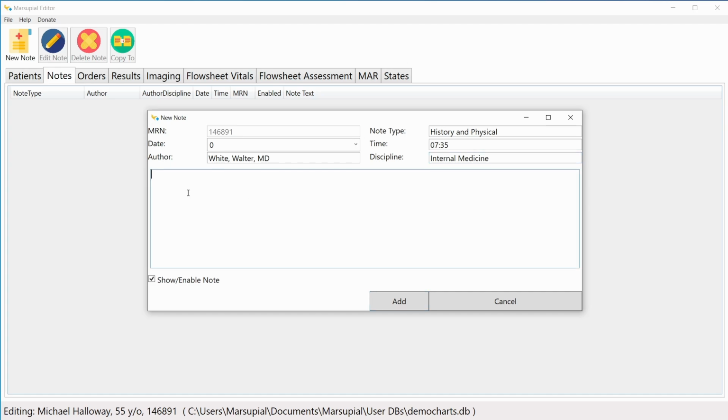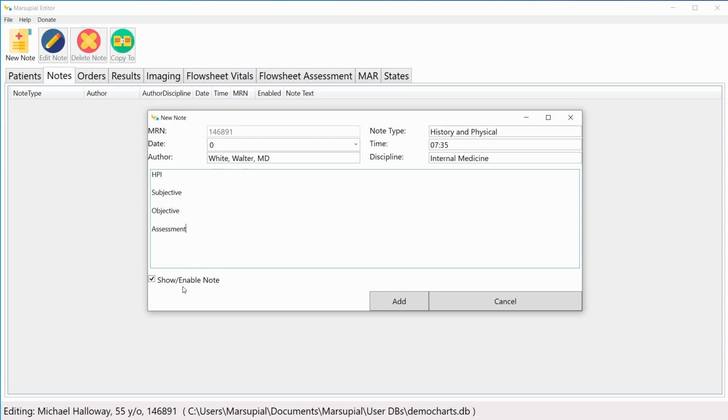And then this box, you just type your note. So maybe it's going to be some kind of SOAP note. You can write that down and just fill it out as you see fit. Another option is maybe writing the note in a word processor like Microsoft Word and then just copying, pasting into this box. That might be easier as well.